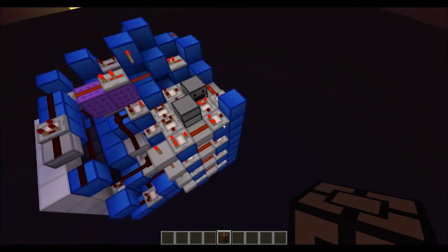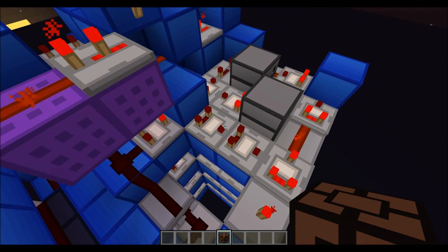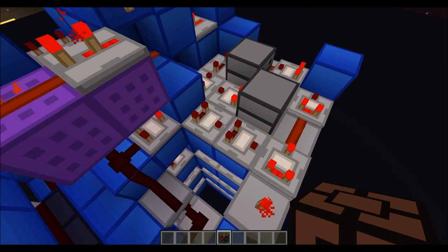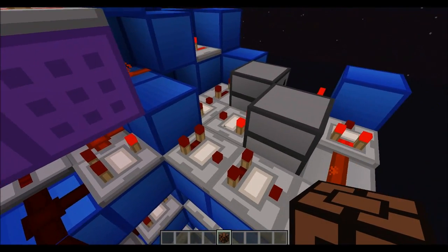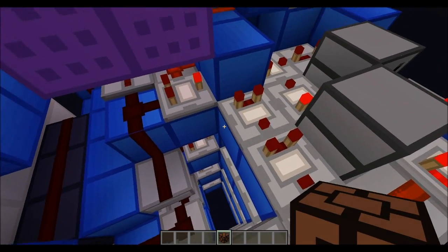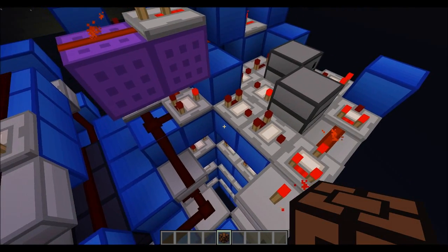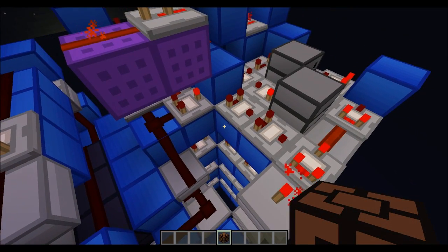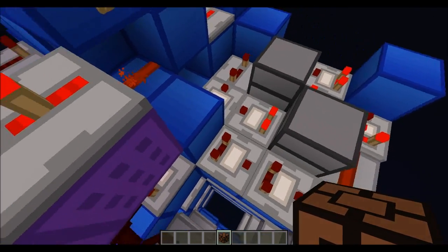One more thing — as you guys might have noticed, my texture pack changed once again. I know there's a lot of you guys out there that have sort of... fascinations. But as you can see, this is the beta version of the OCD pack that Disco released. And in his texture pack, they no longer look like penises.